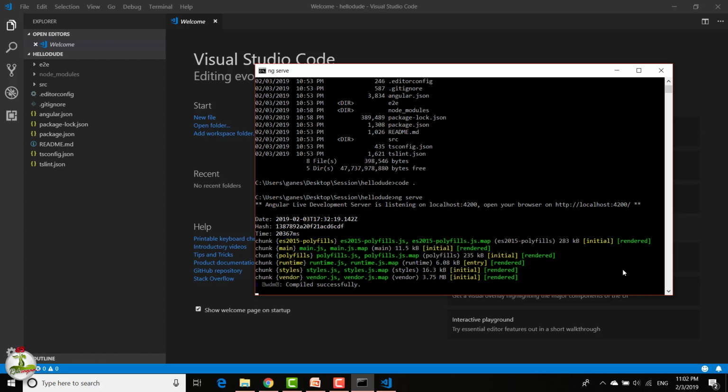Now you'll notice that our compilation is completed. You can see now there is a URL called localhost:4200. This is the URL we have to use to open our Angular application. We will browse this URL in our web browser to see our first Angular application.